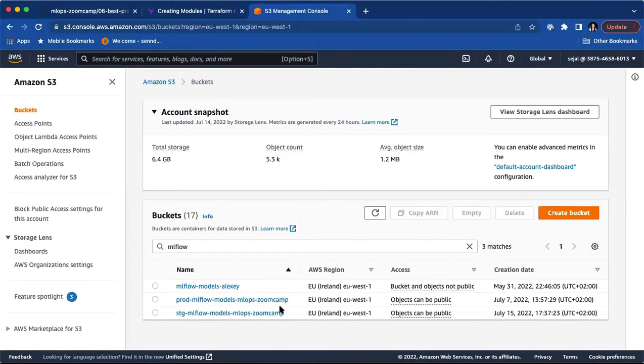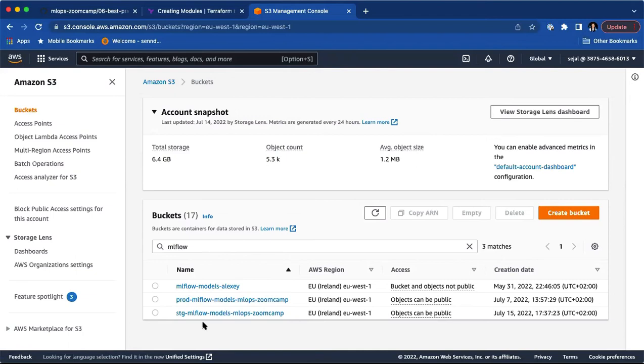What we'll be creating via Terraform is actually a replica of the MLFlow models bucket, which will be something like MLFlow models suffixed by the project name. Based on the environment, for your local we are using the stage environment variable, and within your CI/CD workflow, it will be your prod variable.